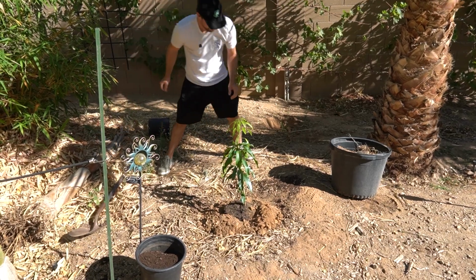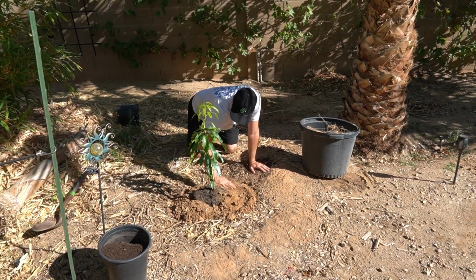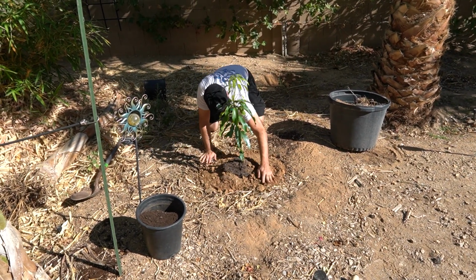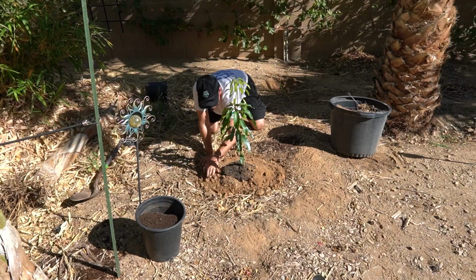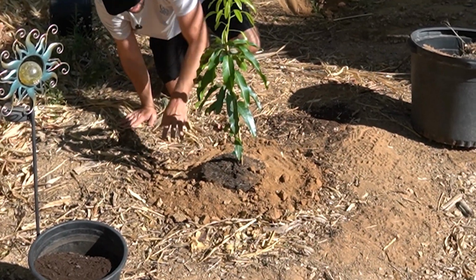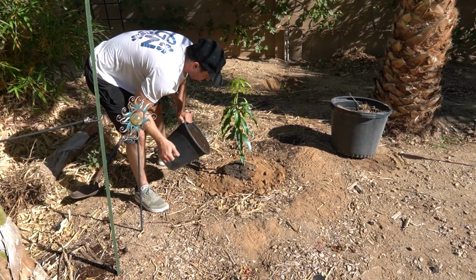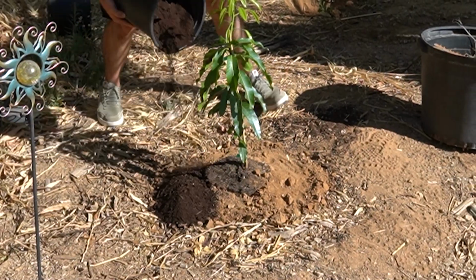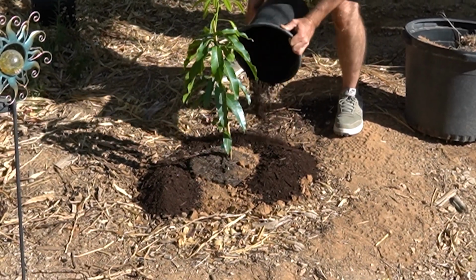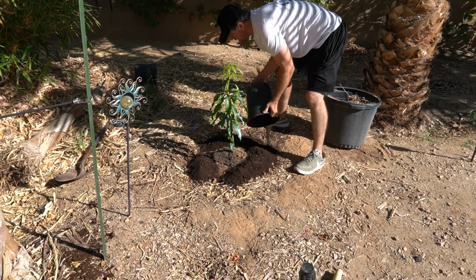All right, guys, so now I got all this native soil here. It's planted well above grade, has this water well around it. Got this in a little bit here. Okay, that looks good. And now it's okay to top dress with mulch, add mulch in the future, add more compost. That's okay. I just don't like putting tons of soil amendments in the actual hole. So now that we've planted it like that, get all of this in here.